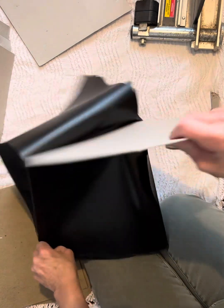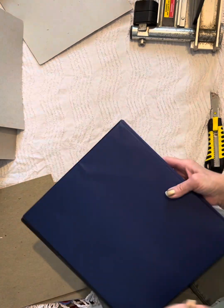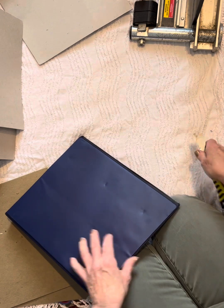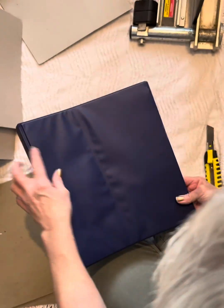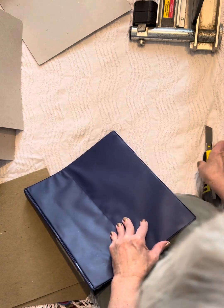Lots of times that's why these binders are donated — because they're bent like that. I lucked out that a lot of these ones here were the ones that are just loose board inside. But I'm going to show you another kind, and you really have to be picky when you're looking for binders. If you see rippling or looseness in here, then you know that it's one that you can use.